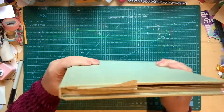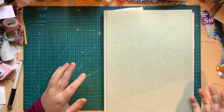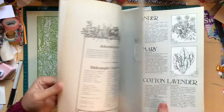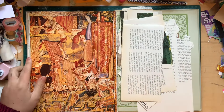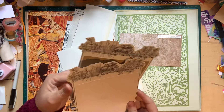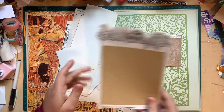Basically I am taking this book — it's called All About Herbs — and I'm cutting it up, trying to do a project of using everything out of the book, as much as I can, but everything realistically. In the first video we looked at all the pages, tore a bunch out from the front, and started sectioning them into things we were going to do with each pile. Off camera I went back and cut around all of these images and covered them with writing paper so that they are usable for the journal.